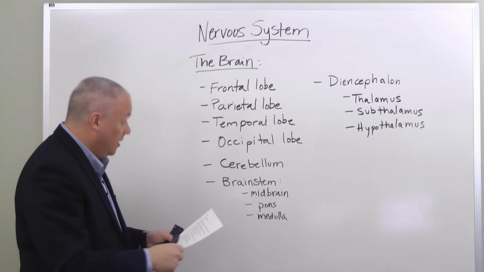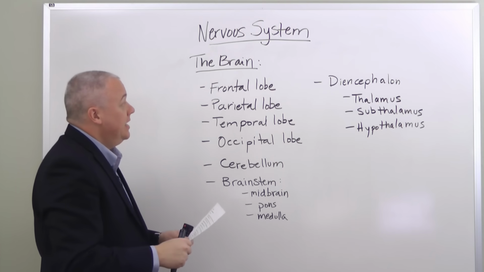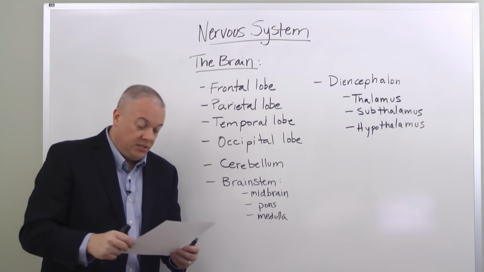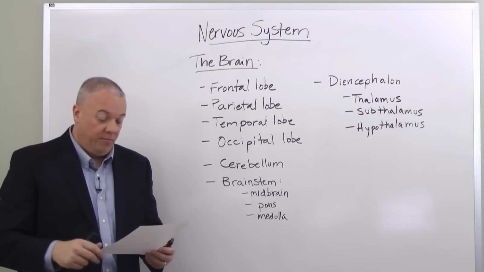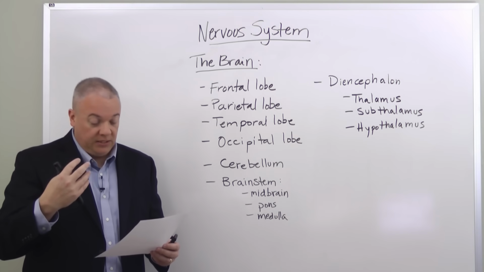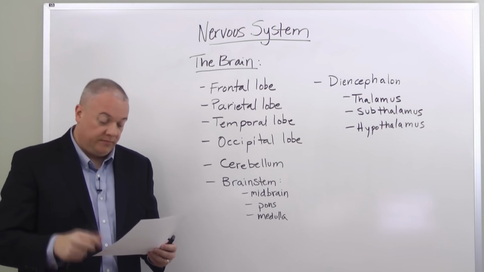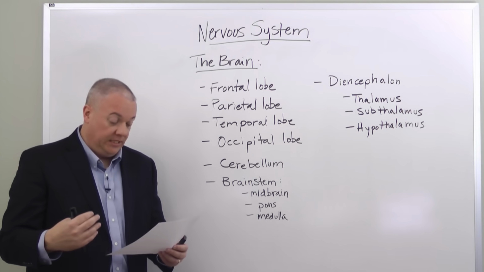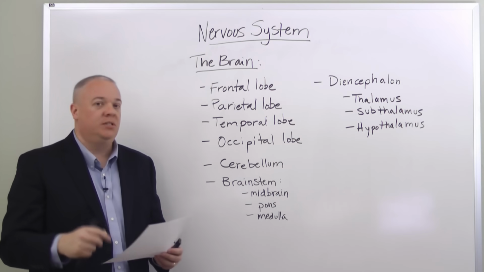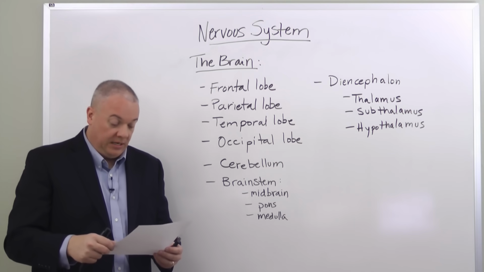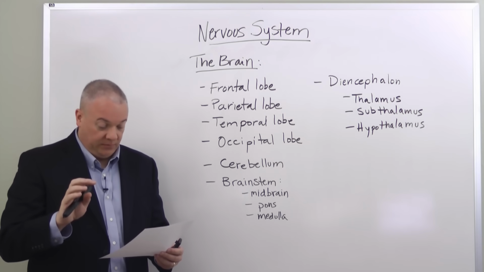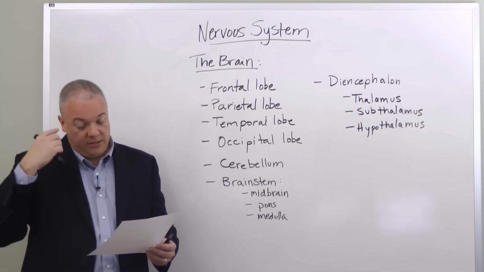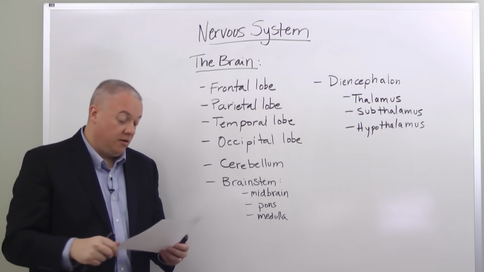And then finally, moving on from that to the diencephalon, which is the thalamus, subthalamus, and hypothalamus. The thalamus helps integrate and relay sensory information from the face, feelings there, our retinas, our cochlea from our ears, our taste receptors, and interprets sensation of touch, pain, and temperature. So our thalamus is very important to not only our sense of what we feel in terms of pain, temperature, touch, but also our retinas, our eyes, our cochlea, and our ears, and our taste and our tongue.